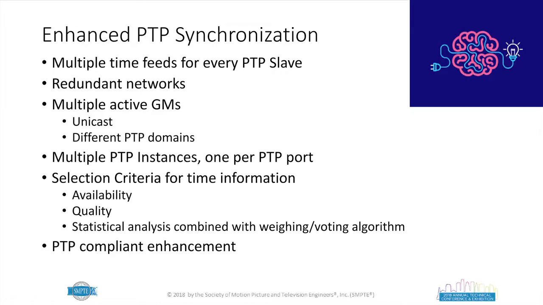That is outside of the 1588 standard per se. It doesn't define how you've got to do that. You have, of course, availability and quality, those are the basics for the BMCA, but what you don't have is the third point, the statistical analysis, where you want a weighing voting algorithm in there to decide at what point in time, beyond the fact that they are both absolutely identical and from the same reference clock and are using the same clock properties, do I move from one of these sources to the other being the one I'm going to work against? And that's where the interesting work actually starts.